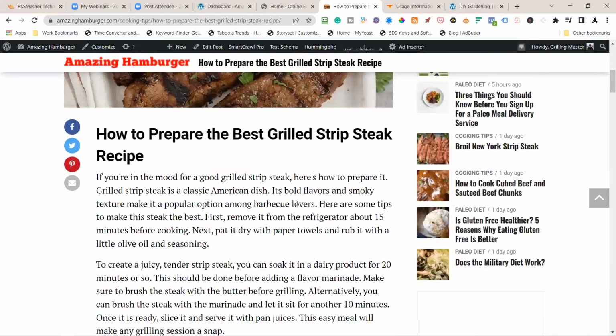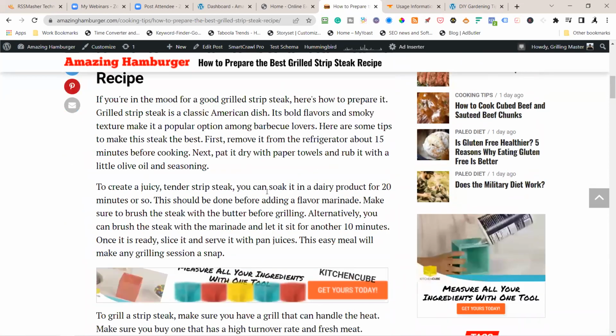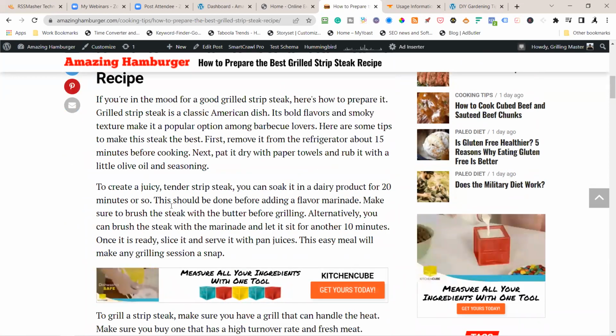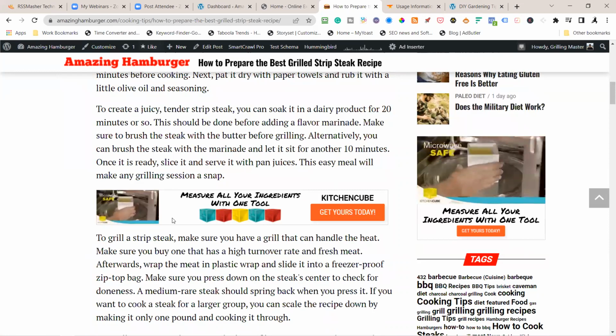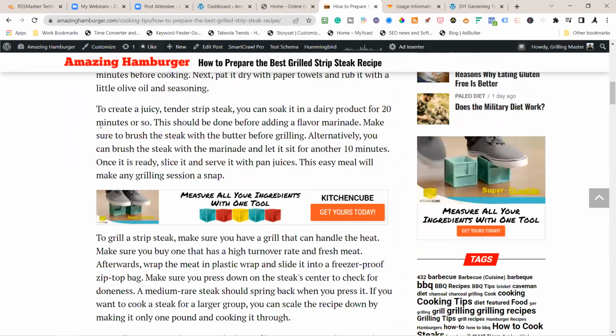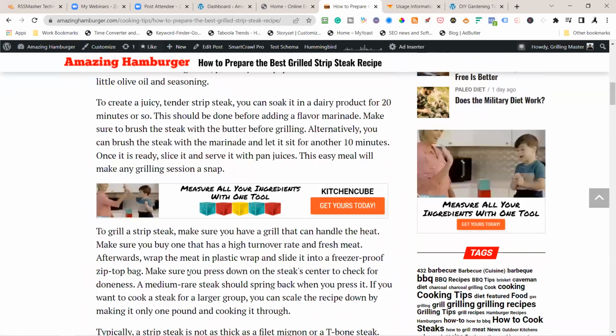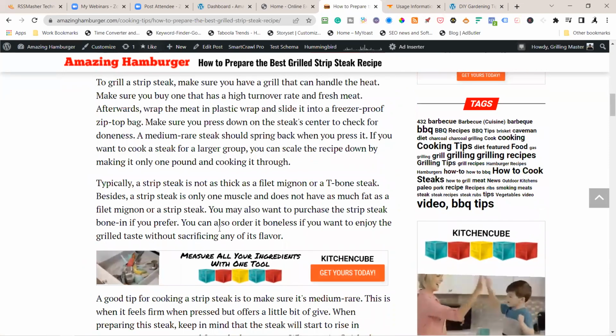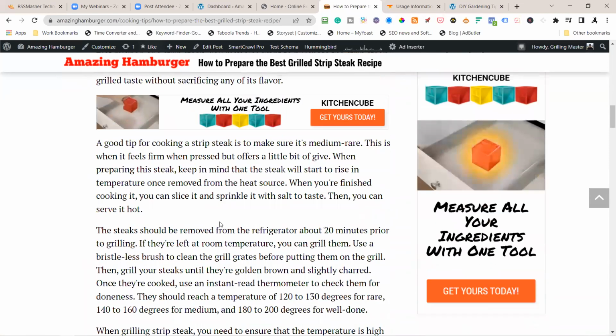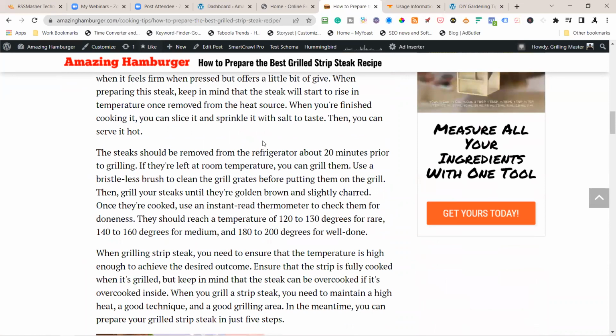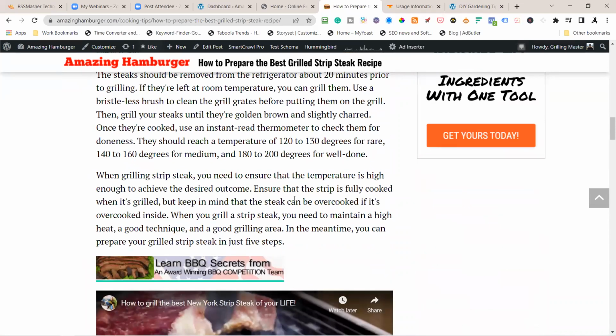Now, it does recipes. It kind of goes over how to prepare it, and it doesn't put it in the traditional recipe format, but it does put it in a paragraph format. So it does a pretty decent job of recipes. It tells you exactly how to cook it.